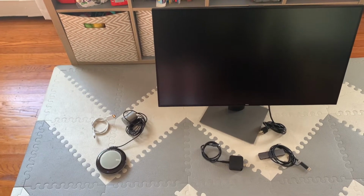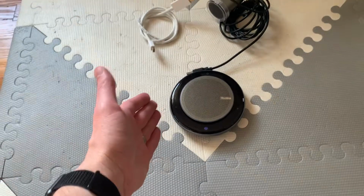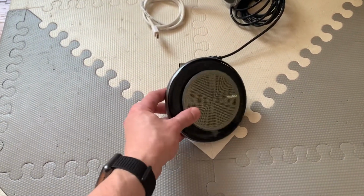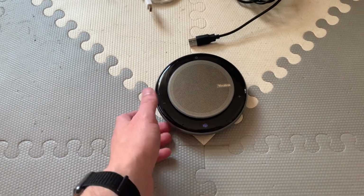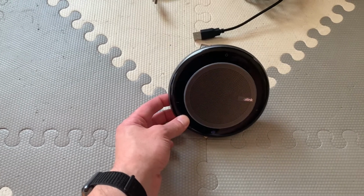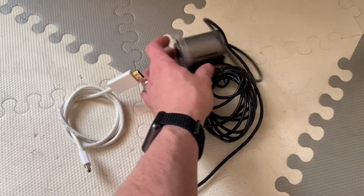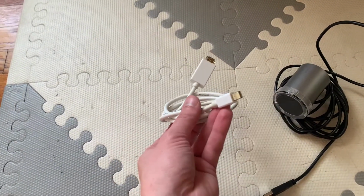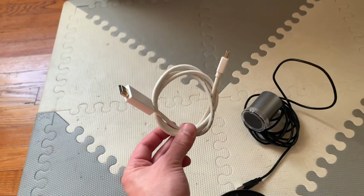So if you take a look here over on the left, I have our speaker slash microphone combination. It's the one that has the USB plug, but it's also Bluetooth. If you hadn't had a chance to take a peek at the video that talks about how to use this wirelessly, then definitely go back and review it. I also have our webcam right over here, and also our mini display port to HDMI. Now this is the one that was actually on the back of our display. It's only about 3 feet in length.